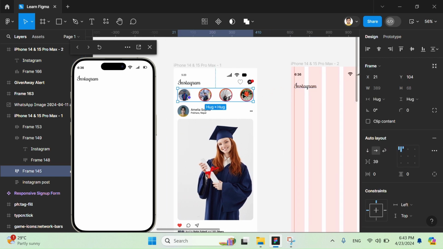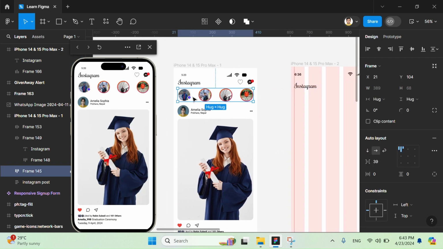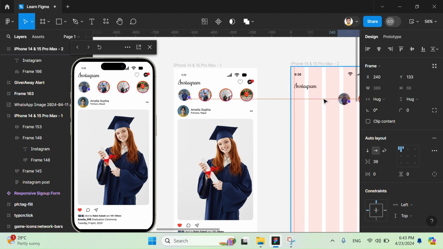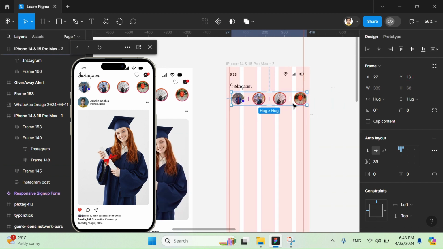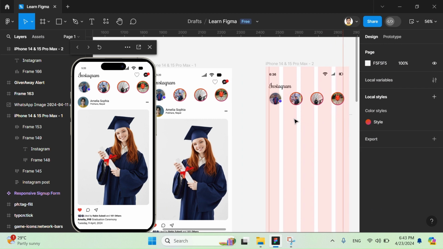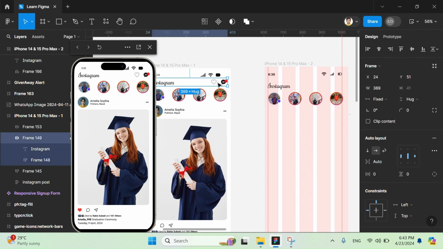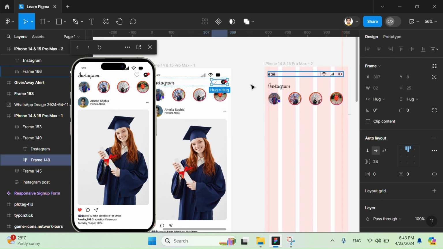And basically I copy and paste it and I drag it here. You can also drag it like this, or you can also import these icons from Iconify.